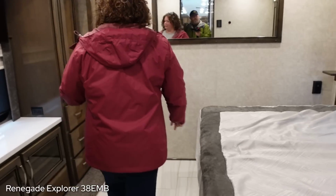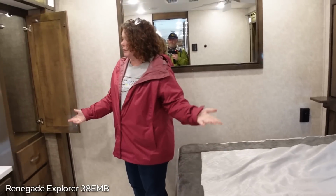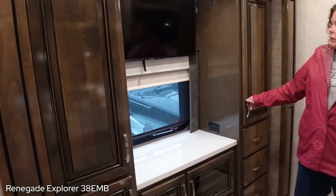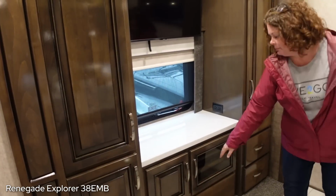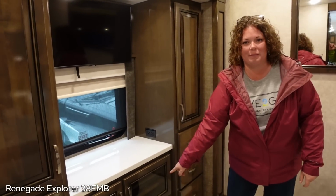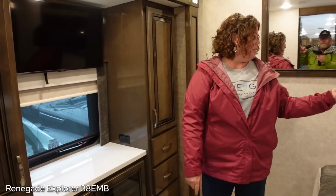All right. And then back here, this is the master bedroom. Look at all the floor space. Again, if it's just 2 of you, there's plenty of room here. It's the weird shelf thing. You're losing some stuff there. And that's more of like a component cabinet, like an AV cabinet.